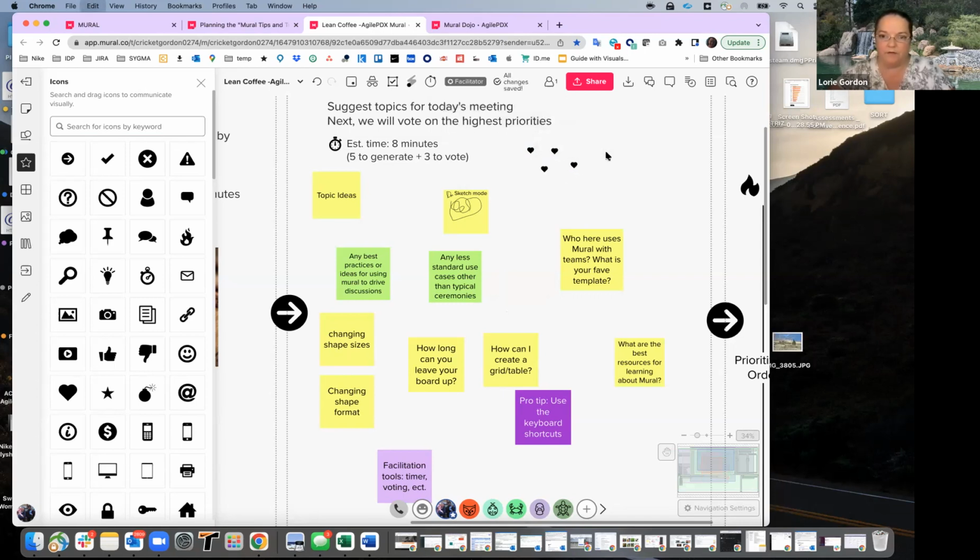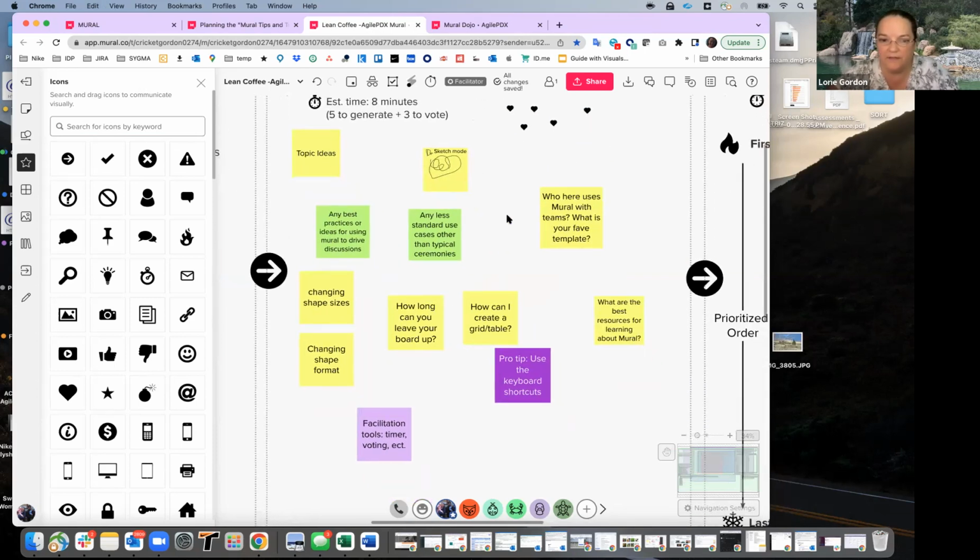What I'd like you to do is go ahead and vote for some of the stickies that you'd like to dive deeper into. You can vote for as many as you want, but if they're all voted on, then we won't really have a great priority. So pick your favorites. Please place them directly on the card. We can shift them around as we get into discussion.